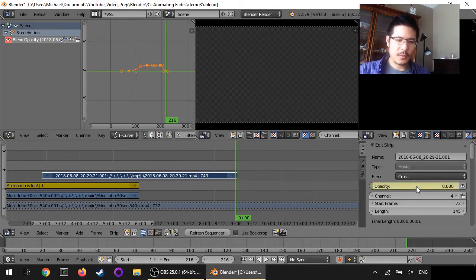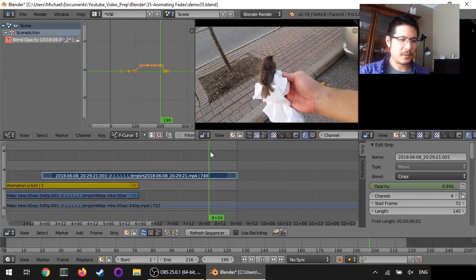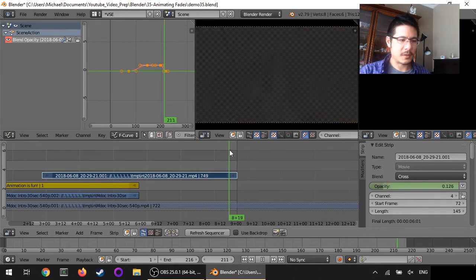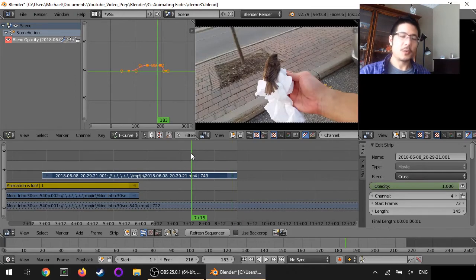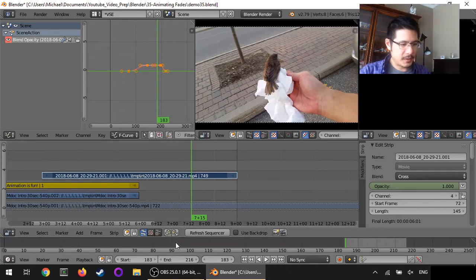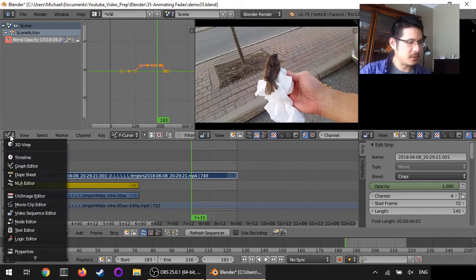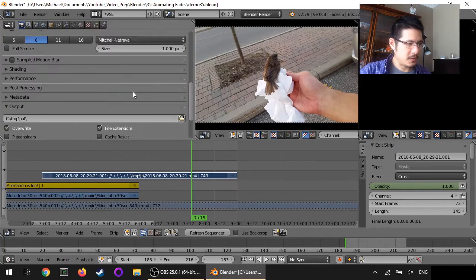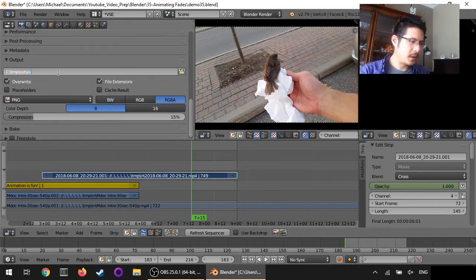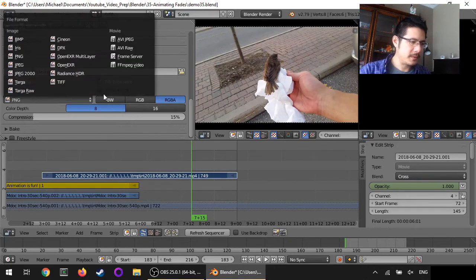And then press I. Now, as we've seen before, we have this checkerboard effect, which is Blender's way of telling us that right now there's nothing that's going to get displayed, which translates to a black screen when we render out. So if I scrub across, you'll see that it slowly turns to the checkerboard effect, which will be black. And I can prove that really quickly. Let me give a second here to do that. I'll switch this over to Properties so that I can render this out.